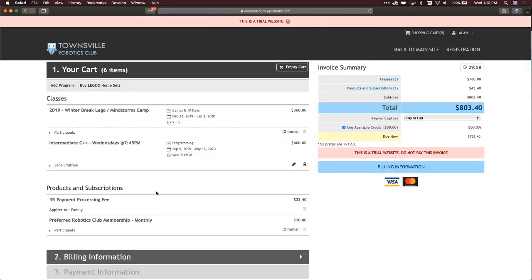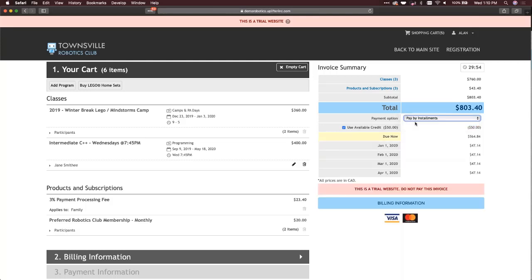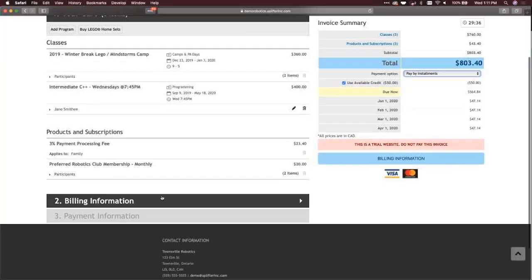So here I've registered for 3 classes, and because the one class that goes for the full year has installment payments, you can also set up Uplifter to collect installment payments for you automatically. If they are paying by credit card, it'll automatically charge the credit card on each installment date. So you can do all of that customization within Uplifter Lite. None of that is hampered.